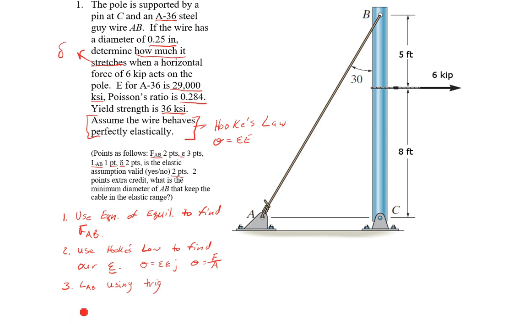Step four, delta is going to be our strain times our LAB, so our deformation is our strain times our length. And then finally, is stress less than or equal to stress yield? That will be confirming our assumption or not.